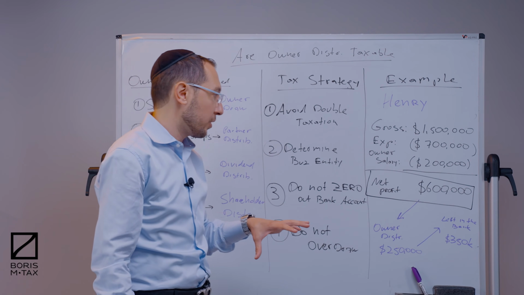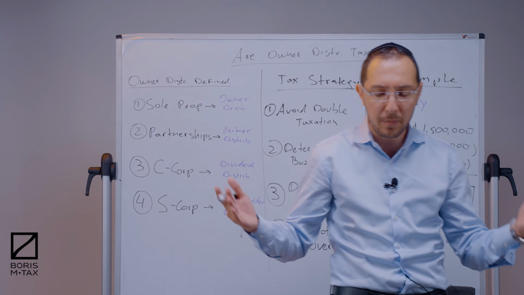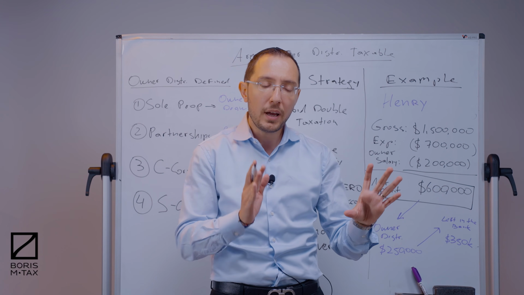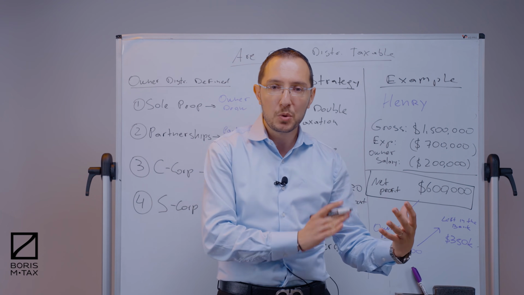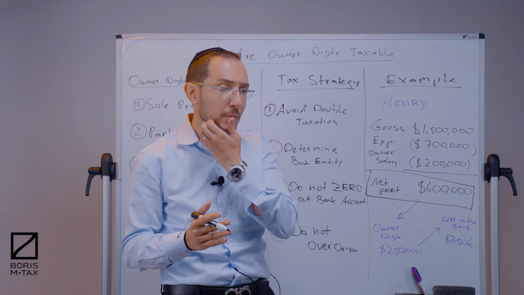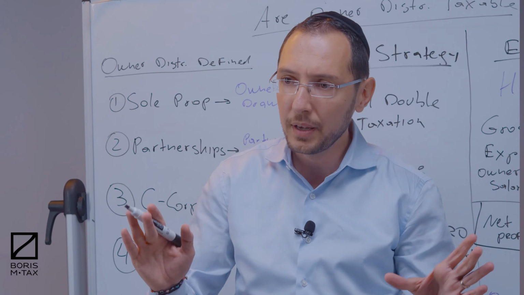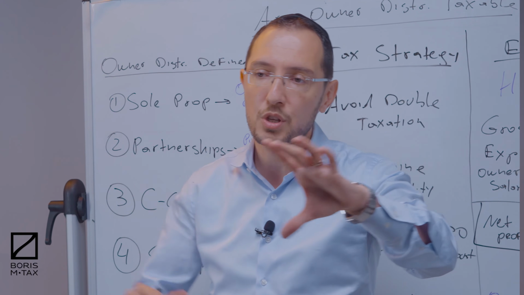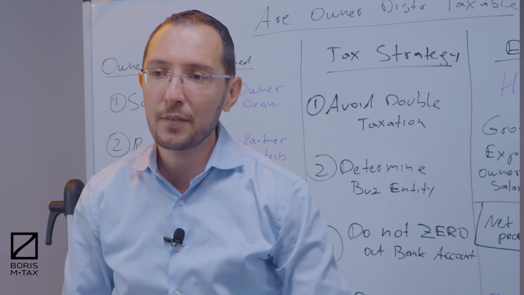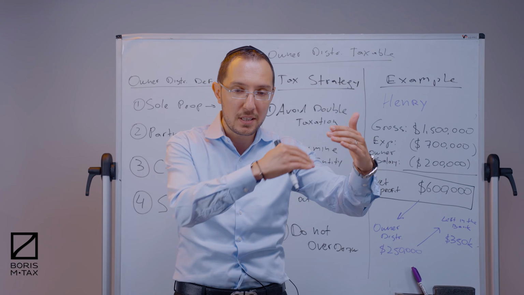And what's really, really important is that when you have really high net profits, or even low net profits, whatever that may be, you want to make sure you work with a tax advisor and pay your estimated quarterly tax payments. Why is that so important? Now, some business owners don't want to pay estimated quarterly payments because they use the money for something else. They're like, you know what, I'm okay paying the penalty. That's a small percentage of business owners. The majority of business owners absolutely hate it when they have to pay a lump sum of money at the end of the year with taxes.